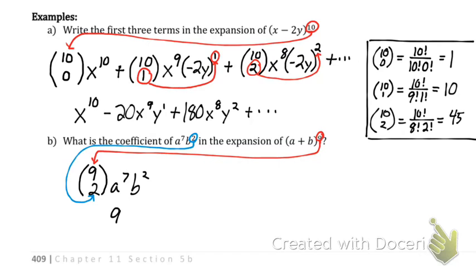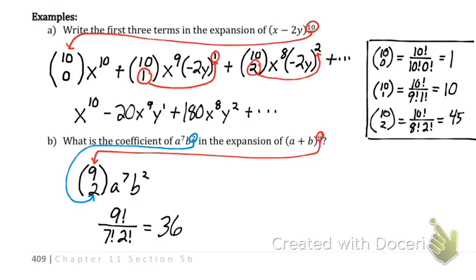Well, 9 choose 2 is 9 factorial over 9 minus 2, which is 7 factorial, times 2 factorial. Who can give me that total? Macy, did you get one of these? Okay. 36. It is going to be 36. Can you tell us how it's 36? Yeah, so when you have the 9 factorial over 7 factorial, the only ones left would be 9 and 8 on the top. And then 9 times 8 is 72, divided by 2 is 36. Perfect. Yep. So our leading coefficient is just 36.